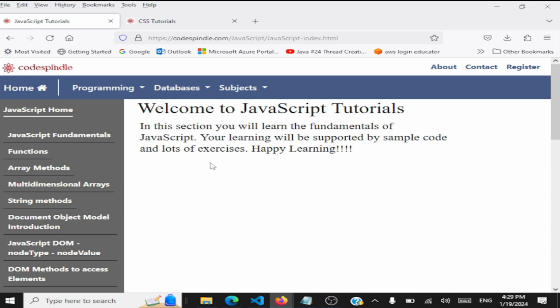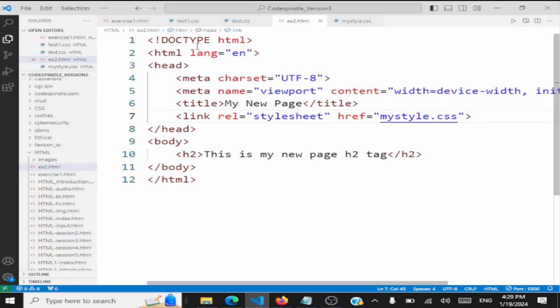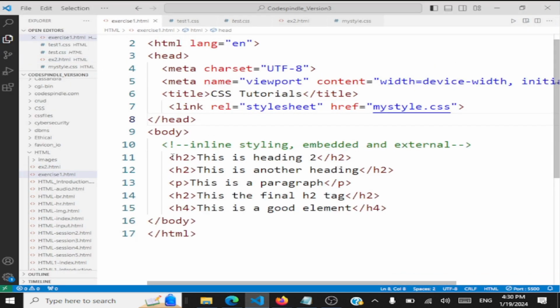So this is what we do at the professional level. We will avoid writing inline styles. You know what the problem is? Repetition. If I give everything as inline styles, later on if I want to change the color to blue, I have to change it in every place. Horrible. If I give embedded styling, if it's just a one page website you're going to create, embedded styling will be sufficient. But when you design for the future, you'll have it as an external style sheet.